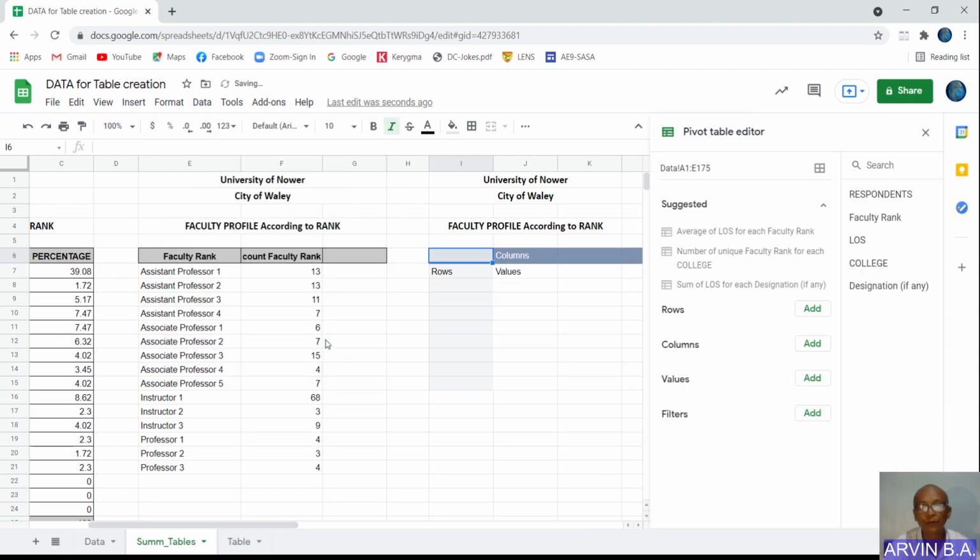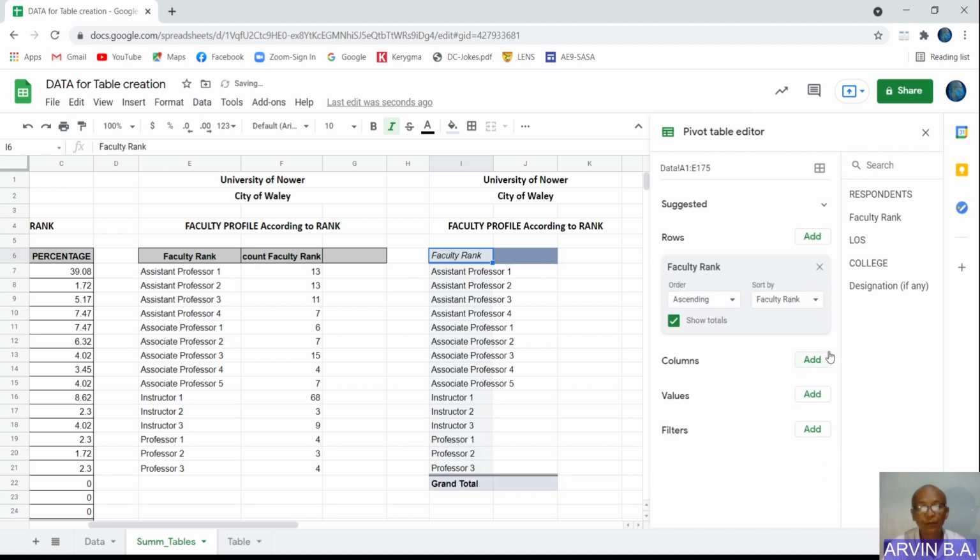Create. So we now have the pivot table editor on our right pane. First, we're going to click add for rows, and then we will select faculty rank. If you have some columns to add, then select the columns that you would like to generate.